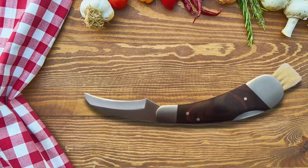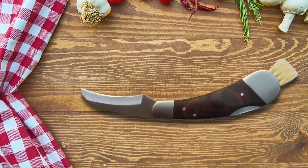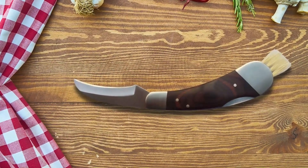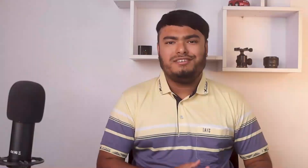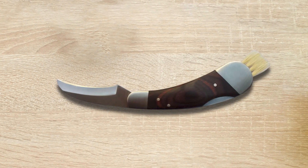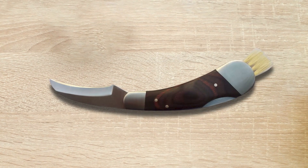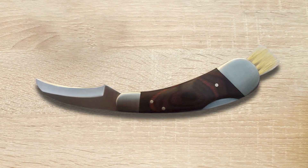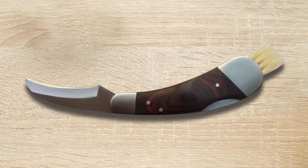The Hansier Folding Lock Mushroom Knife is a versatile and well designed knife that is perfect for mushroom hunting. Its compact and folding profile makes it easy to carry, and its ergonomic wooden handle feels great in the hand. The blade is made of high quality stainless steel and is sharp and sturdy, making it perfect for cutting through most species of mushrooms. The knife also comes with its own neoprene sheath, which is great for storage and protection. The only downside is that it is slightly heavier than other mushroom knives in its price range.